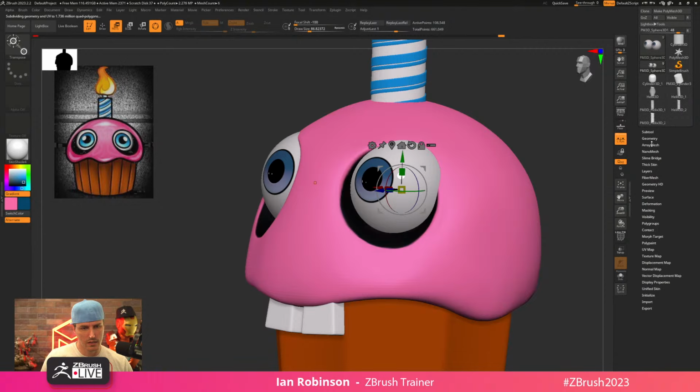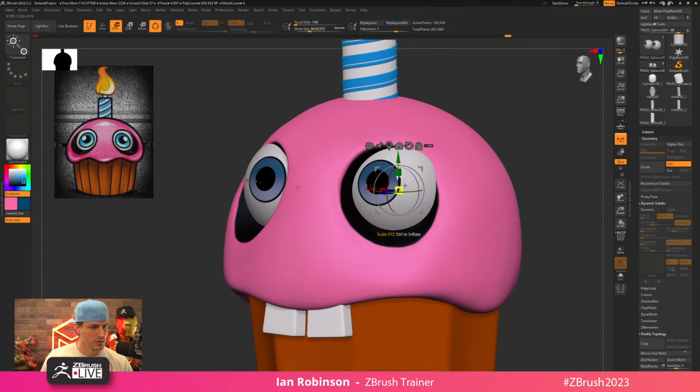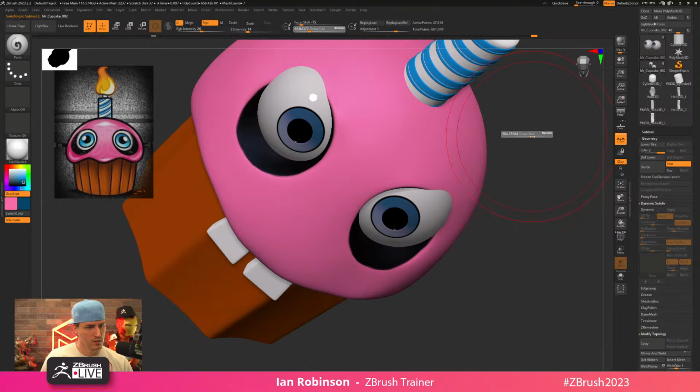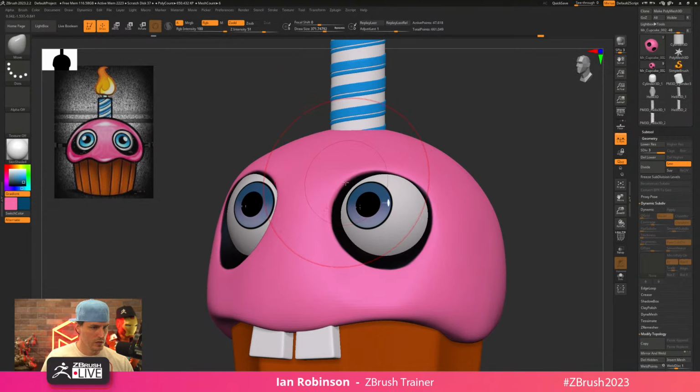It's also lagging a little bit. Let's make his eyes a little bit bigger. That's fine, perfect. Let's get the move brush. Let's give him some TLC here.